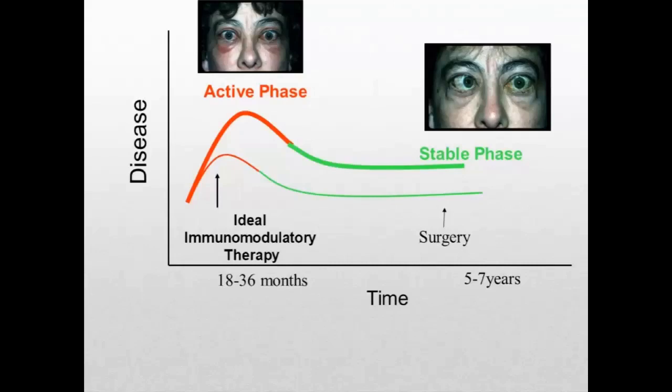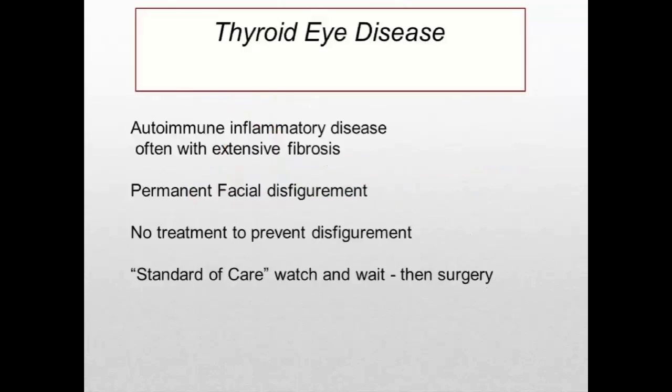but you no longer have progression of the disease. Now, that doesn't mean that in this case the thyroid eye disease goes away, or the bulging goes away, or the double vision goes away. It just means that it doesn't change. And that's really important to know, because when it doesn't change, that's kind of the sign of this stable phase. And that's when we would normally think about surgery and other improvements in that way.